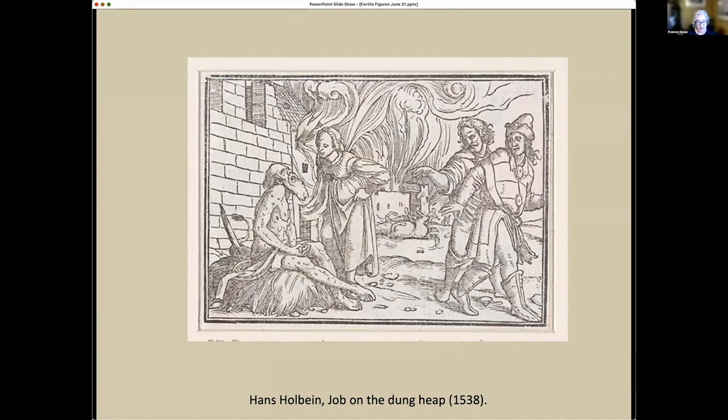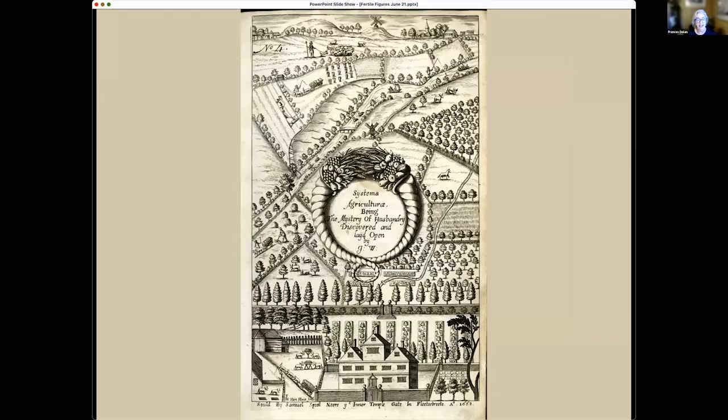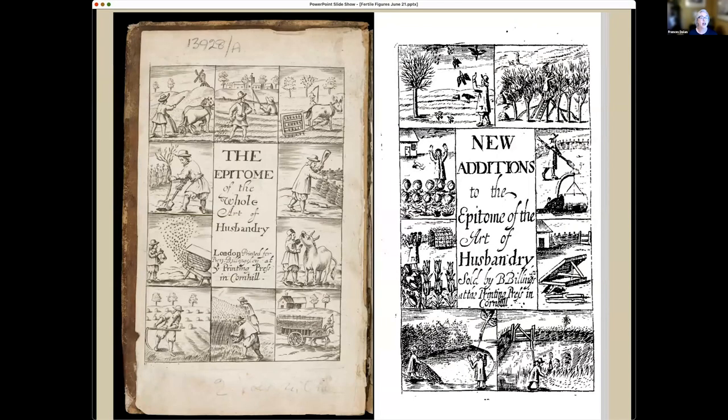For all its cultural centrality, the dunghill is not visible in the many detailed illustrations of and plans for farms and gardens in English agriculture books. At least I'm not sure I see it in otherwise detailed illustrations, such as this one from Worlidge, maybe here, or these title pages from Blagrave. I mean, lots of detail, but no clear place where I would say, ah, that's dunghill construction.